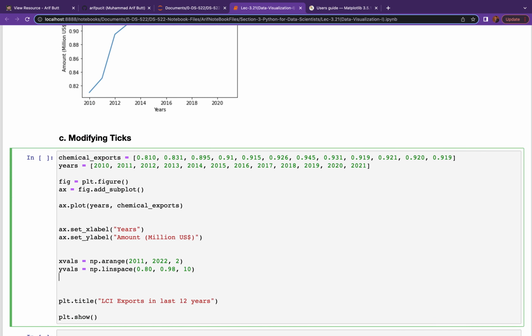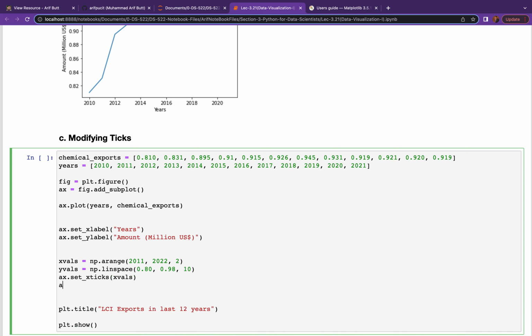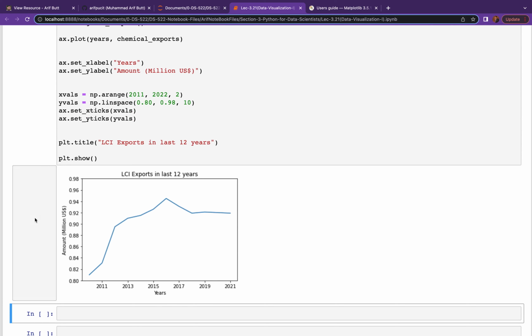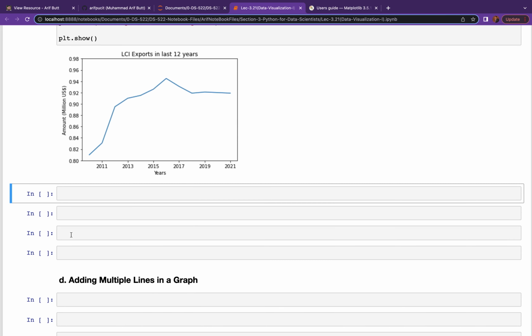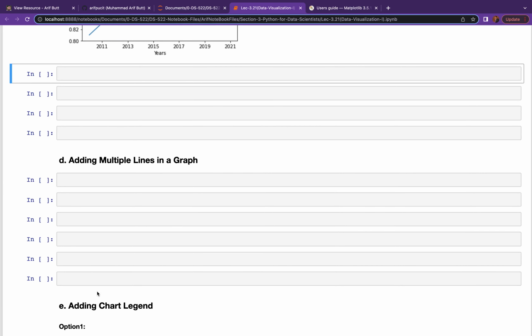And then let me assign it: ax.set_xticks, and let me pass it xvals, and let me say ax.set_yticks and yvals. Great. I think this will do the job. So we have from 2011 to 2021, and we have around 10 values over here. Great. So we have successfully modified the ticks. And let's see if we can add multiple lines in a graph.